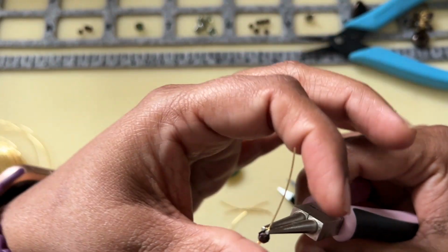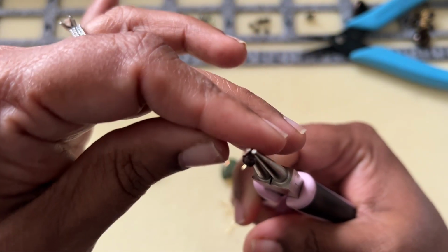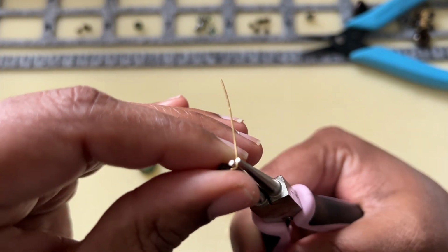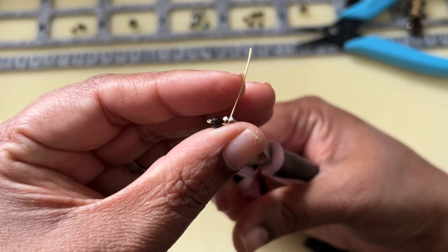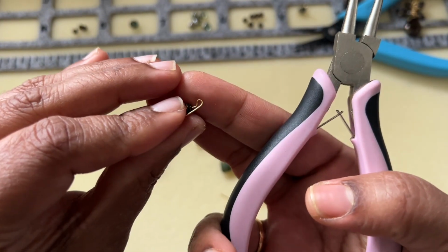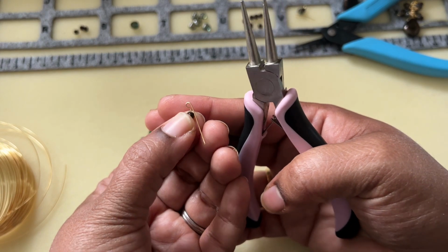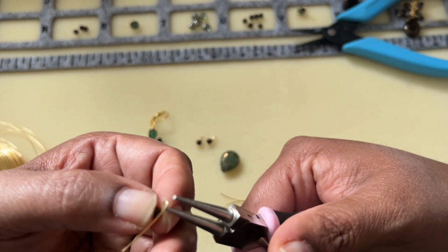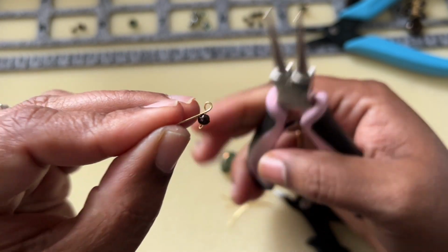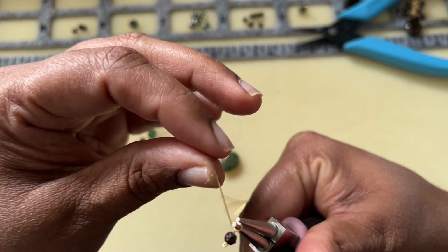Keep your pliers, bend it. See how it is right between that. Bend it at 90 degrees, just like that. Then reposition your pliers and then bend it around. See, you will have it like this. And if you see it from this standpoint, it's to the side, right? So you take this and just make it straight, just like that. And now again, I want the tail to go all the way up.